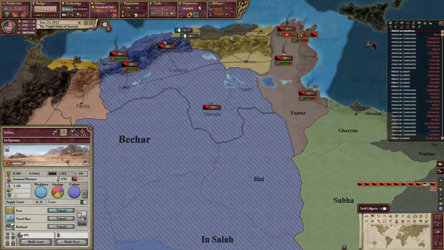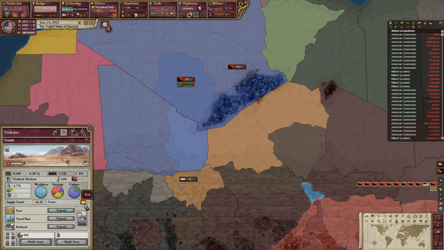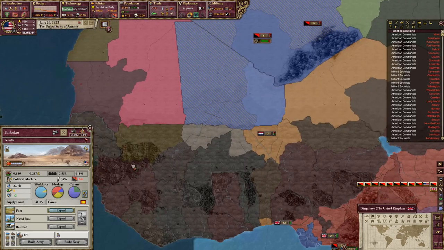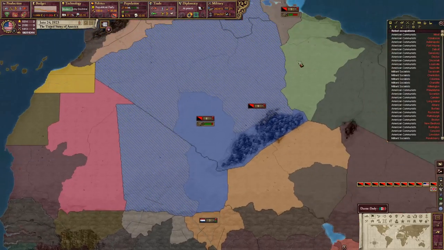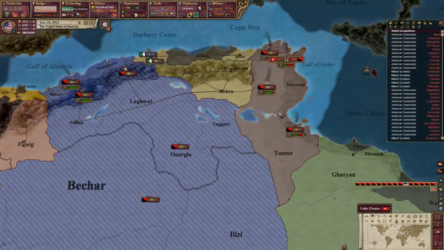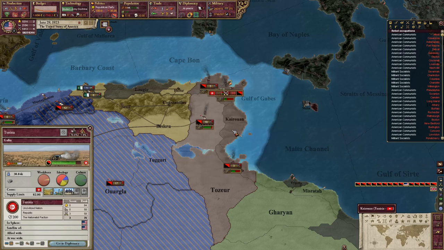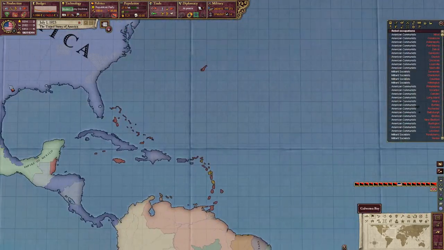I cannot release to Algeria. They're not even our ally. How about over here? Mali? Well, that sucks. Which still gives us more war exhaustion, but that's okay. You guys do that. And also, there's a crisis in the world going on right now where everyone wants to beat me up. Not cool.